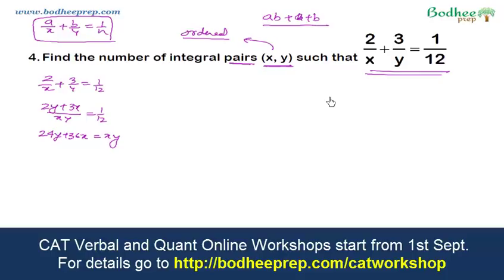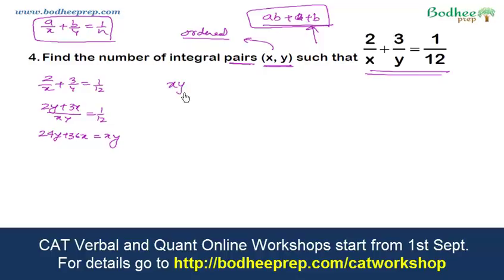There are two variables. One term is the product of them, and the other two terms are just the variables themselves. Whenever you come across such an expression, the only thing you have to remember is that we have to factorize it. The moment you can factorize it, the question gets cracked. So let me give an idea of how to factorize it.